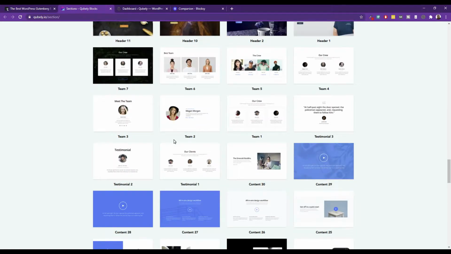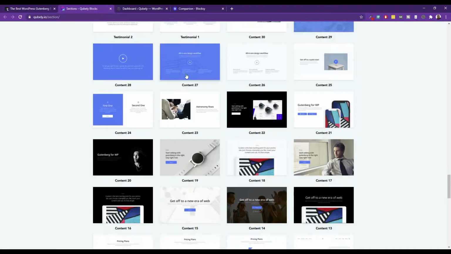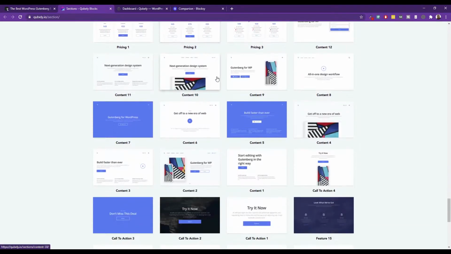Now, one of the issues for me is that right now there's no real header and footer in here. What I meant was hero images, because they call them headers here. They should be called hero images because that's more of what they are.